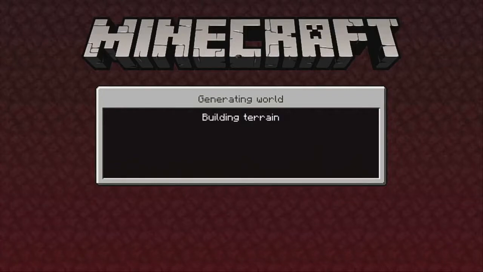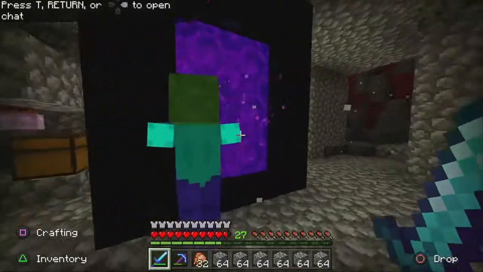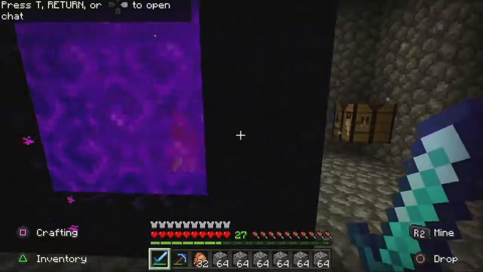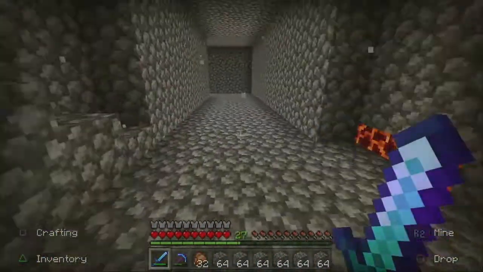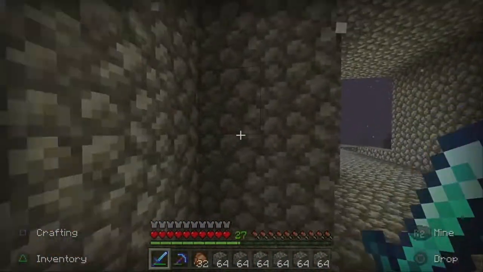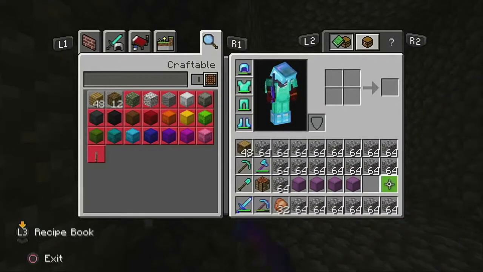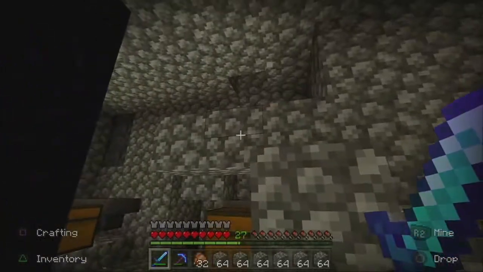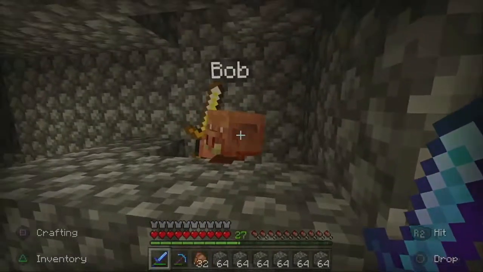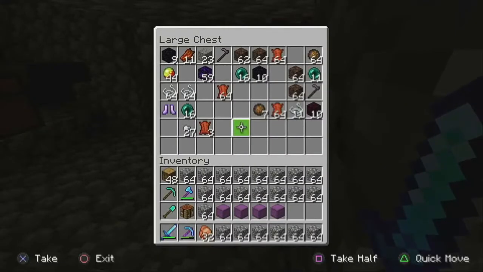And there's something here with us. Can't be in peace at all. Don't need these. Hey guy. Hey Bob. How are you doing? Doing pretty well.